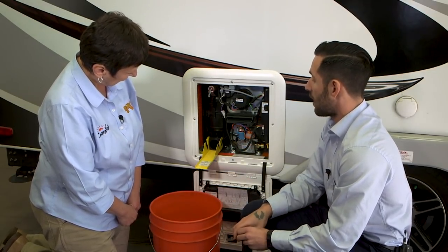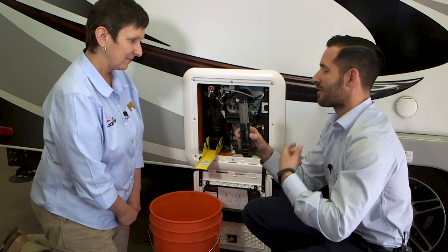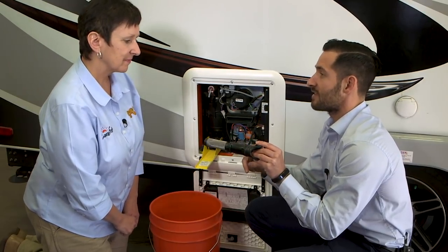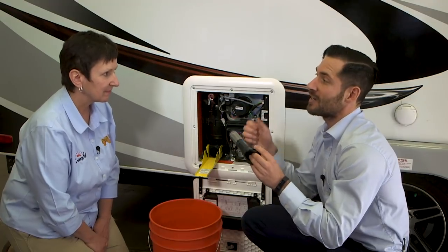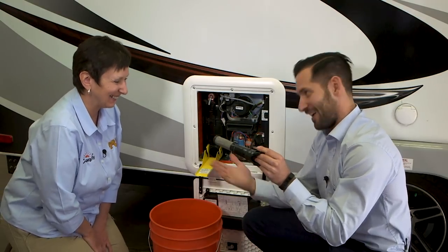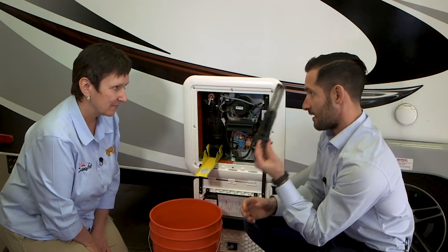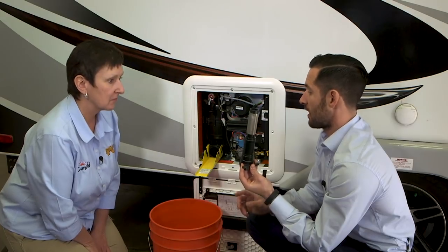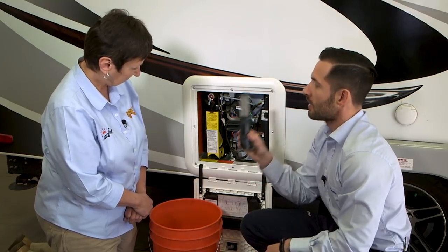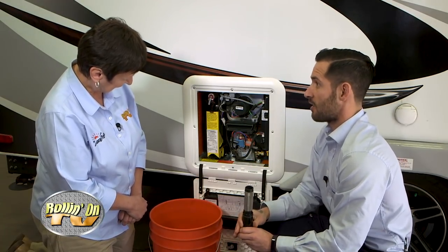Once you have relieved the pressure, come down to the Easy Drain lever, pull it down, and pull out the filter. You're going to see the water spit away from your RV, so you won't get any water stains on your paint job. The filter will spit out, keeping any debris in your water supply from getting into the AquaGo. The two O-rings on the filter seal the water system, so if you forget to relieve the pressure before pulling down on the Easy Drain lever, you're going to relieve that pressure all over yourself. For winterization, we recommend leaving the filter out for the entire season so that you have an open system.